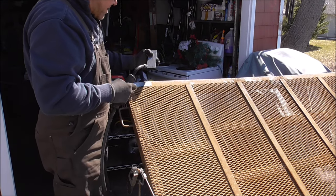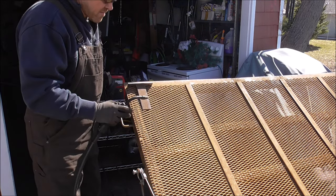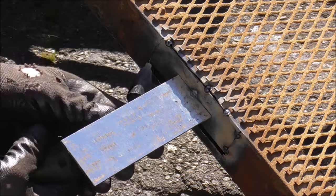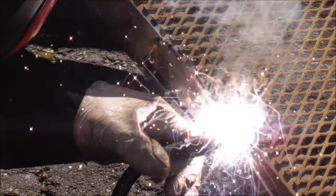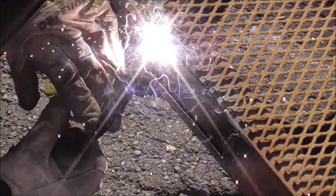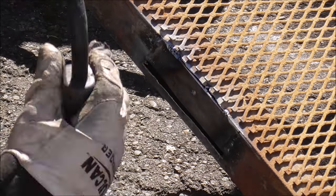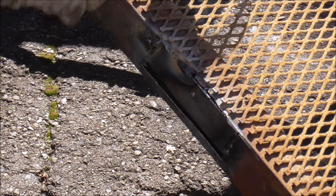All right, I need to make myself a little handle here. Now I only welded it on one side so I can break it off and grind my tack off clean. See how nicely that came off, guys? All right, let me turn it down a little bit because I'm right on the edge and it's starting to burn through a little bit.